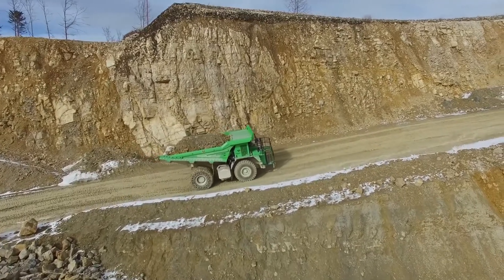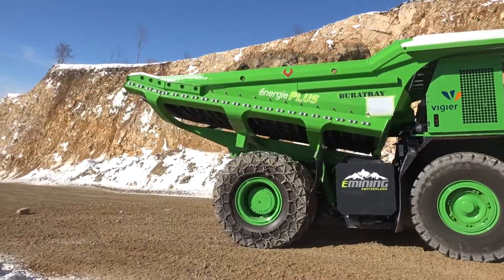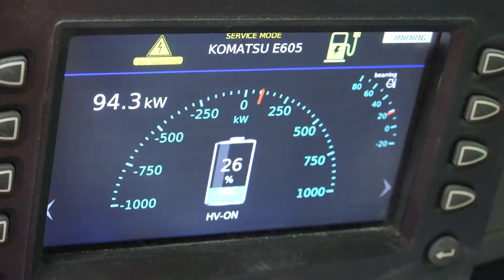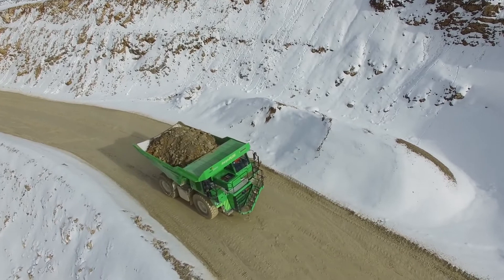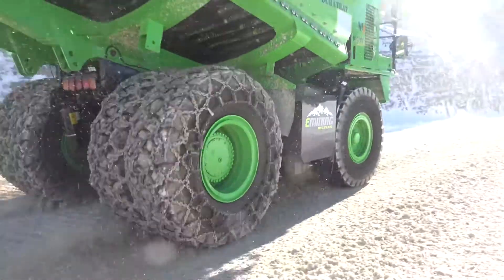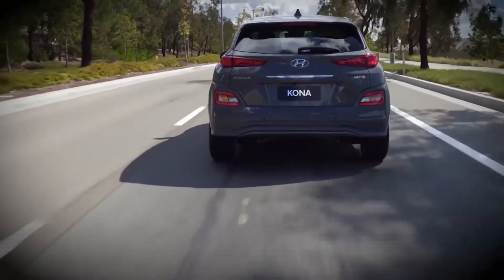Let's start with a dump truck. The e-dumper made the news recently because it is a gigantic 45-ton dump truck that drives up a hill to a quarry in a Swiss mountain. It drives up the hill when it's empty. Once at the top it picks up about 65 tons of rock, then goes back down the hill. Going downhill, the electric motor that just drove the wheels up the hill goes into reverse to slow it down, generating electricity in the process. In fact, the manufacturers say that 20 descents in one day provides a surplus of 200 kilowatt hours of electricity — that's enough to drive my EV about a thousand miles.